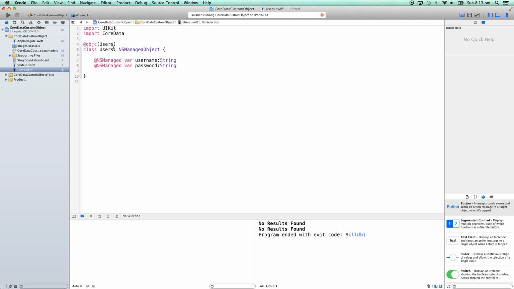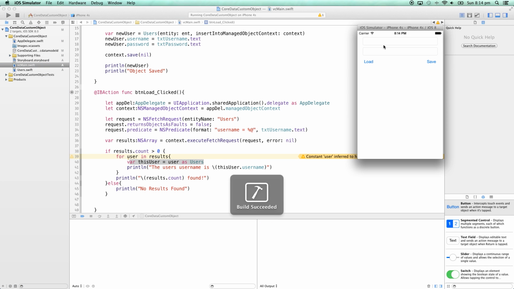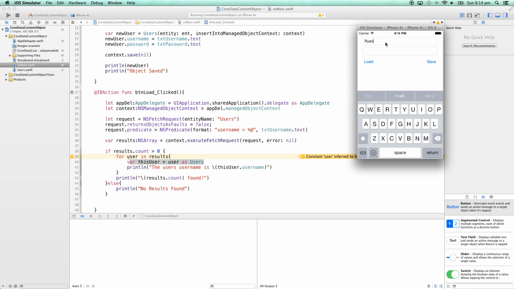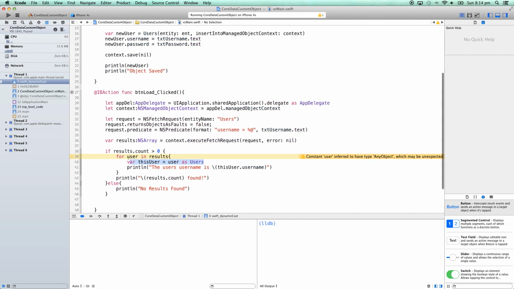So we're saying that this class is going to be presented to Objective-C using the same name as it is presented to Swift. Now in doing this, we've made our class available to the Objective-C libraries, therefore core data should be able to find our class, and this cast should now be valid. So let's run our application again. I'm going to have a quick look for my name. I'm going to select load, and we get the same error.